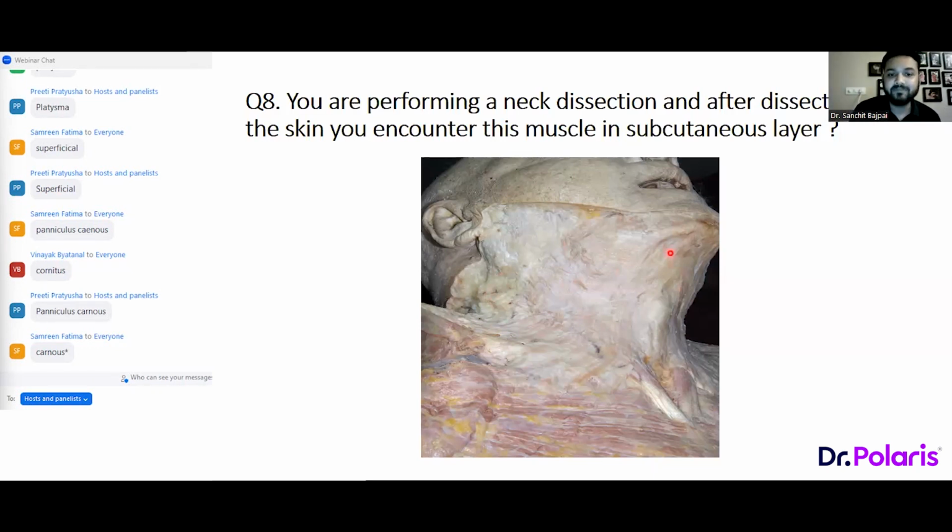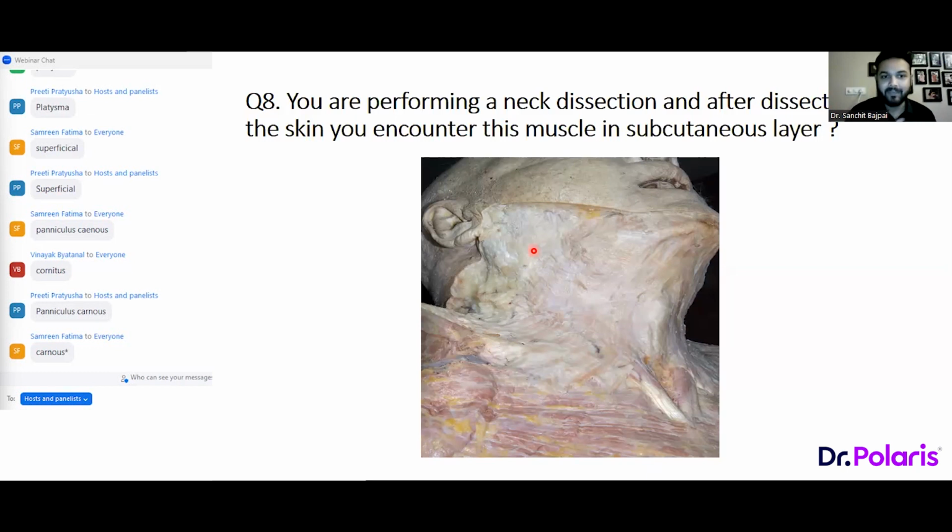Whoever has answered this particular thing, right? So see this platysma, right? You see these vertical fibers extending from the thorax up till the lower end of the mandible, and it is getting blended with the face. This is the platysma. Platy means a flat sheet or layer of muscle, which is light pink in color, and you see it in the superficial fascia. As soon as you cut the skin, you'll get this yellow colored fat of superficial fascia, and then you'll see this layer of shiny muscle.